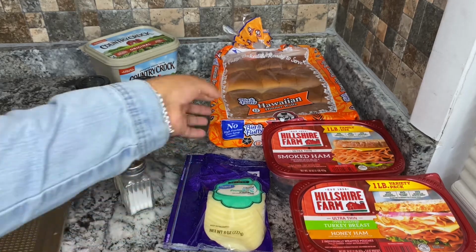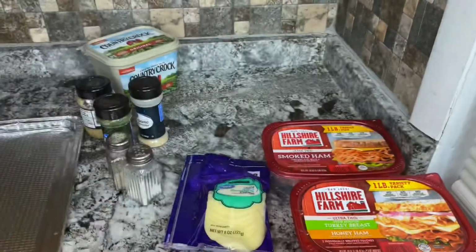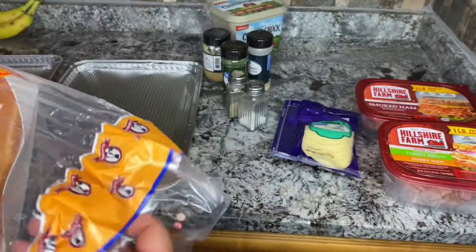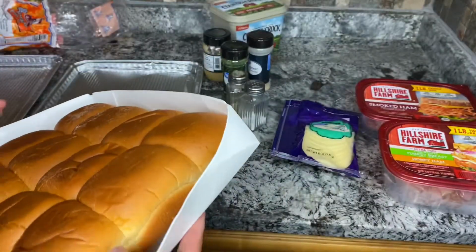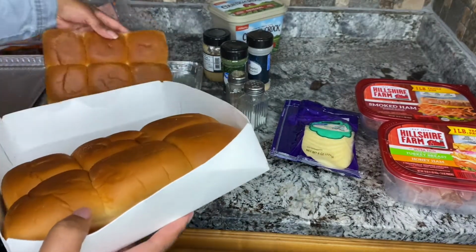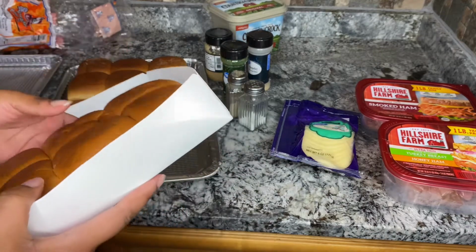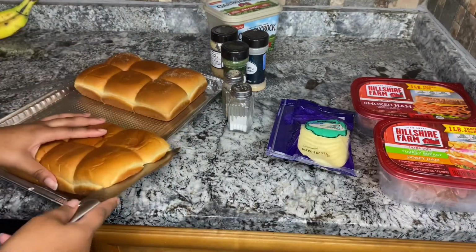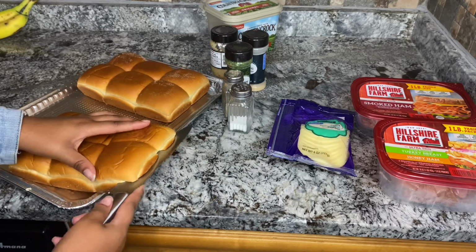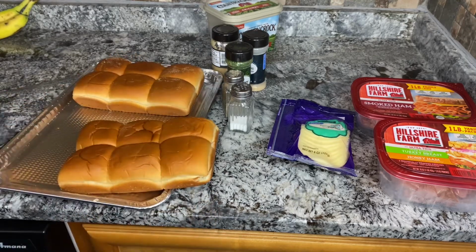Hands are washed. So you start off with your Hawaiian rolls. These are really bigger than the normal ones. So you just put these on here. You actually gotta slice these down the middle. Okay, this is not as easy as I thought.